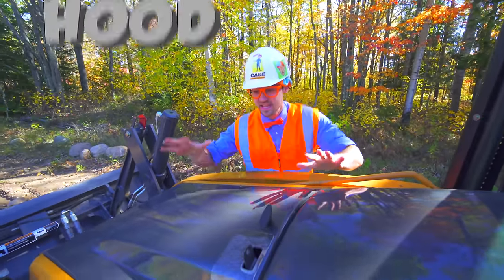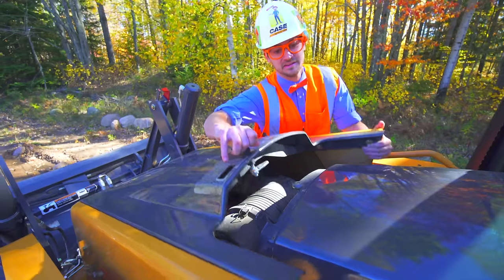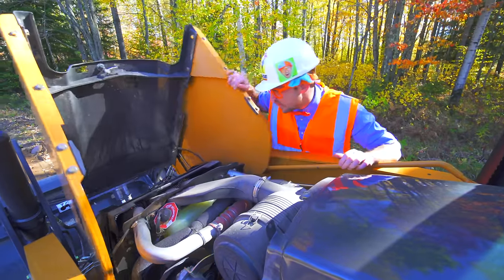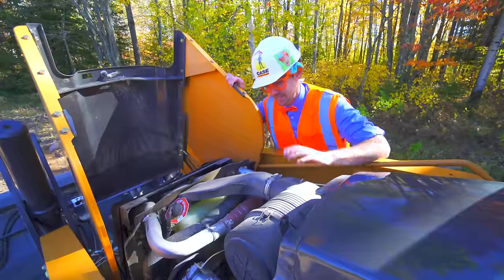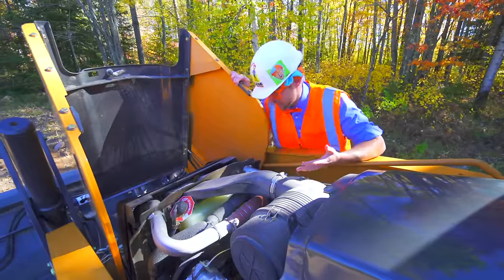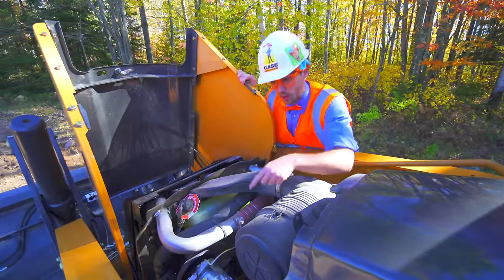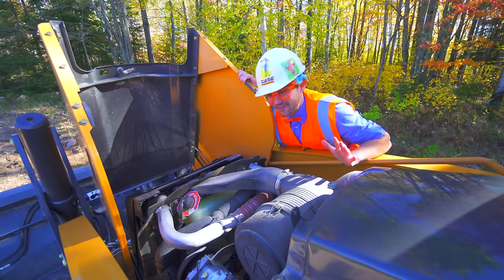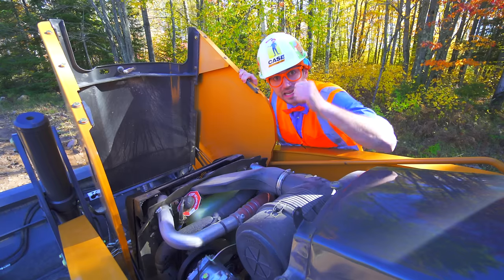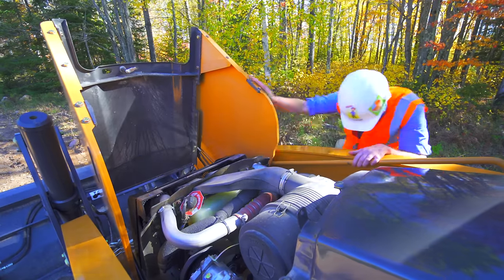So this is the hood of the engine. So let's open it up. Whoa, this is a massive engine. See, this is the air filter. This is the coolant. There's a giant tube from the radiator, the alternator, the battery. Wow, this is so powerful. But what you and I need to do is check the oil, and it's down there.